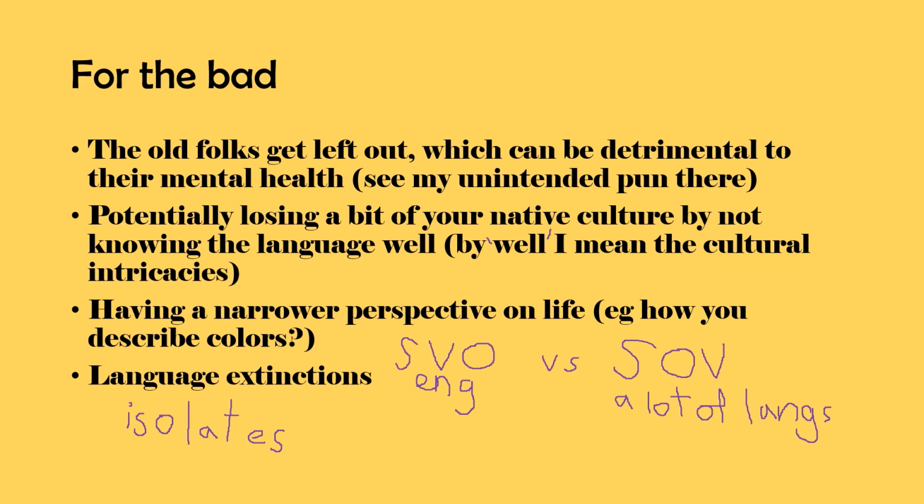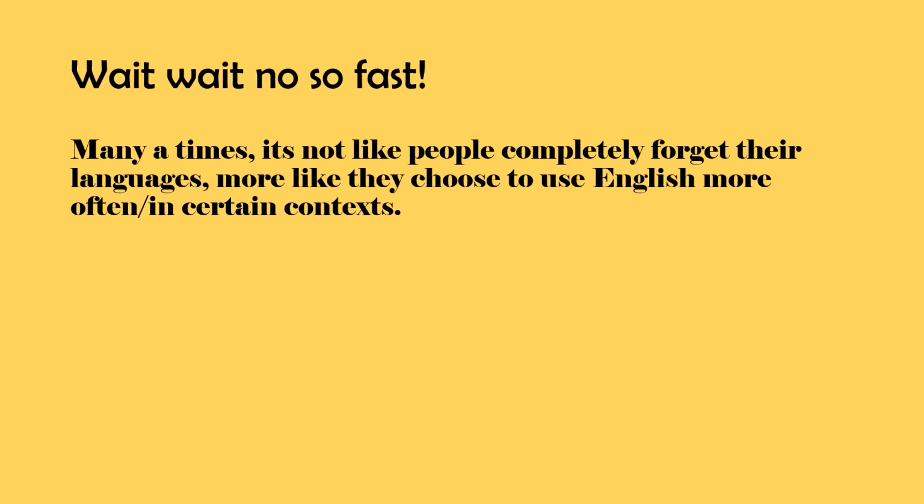But of course, before we get all panicky and everything, we should realize that, like, this is actually kind of like a GPSA for once. Okay, never mind. We should realize that at least in some cases, using English or another lingua franca as a primary language does not mean that they totally forget the other language or their native language for that matter.